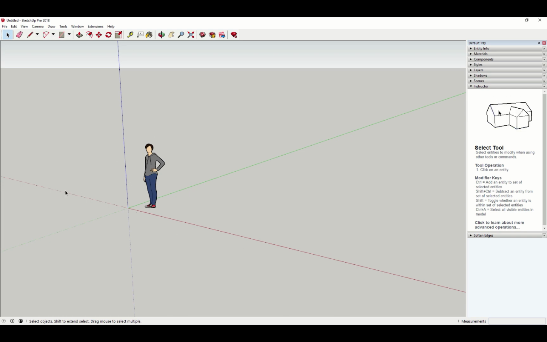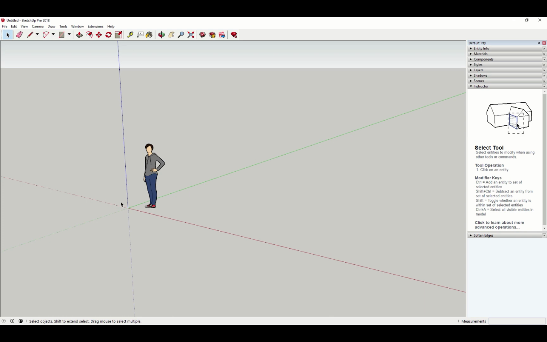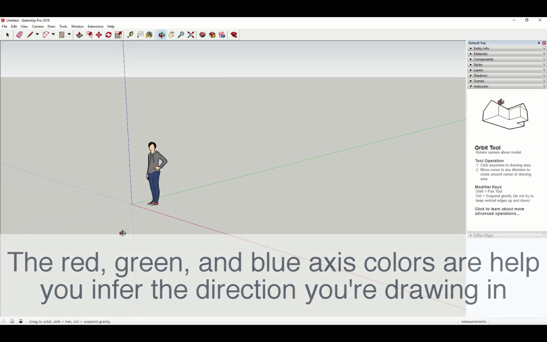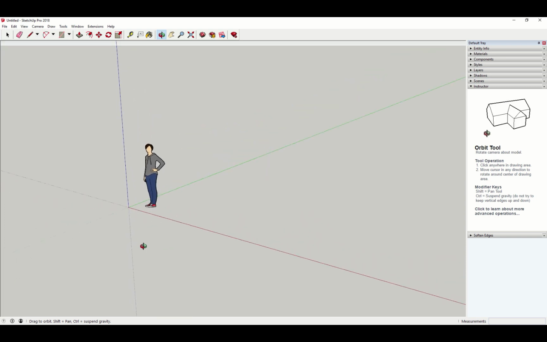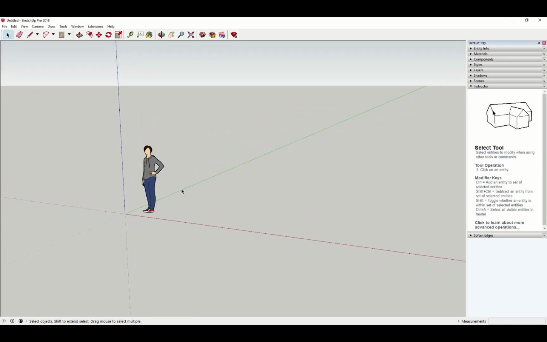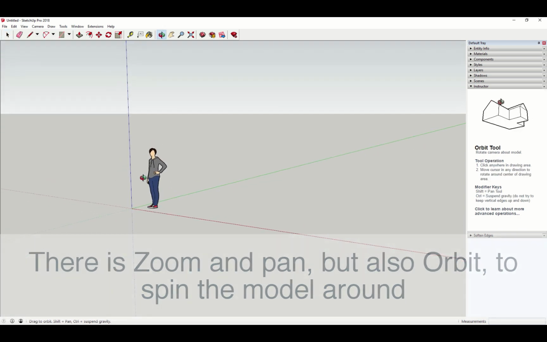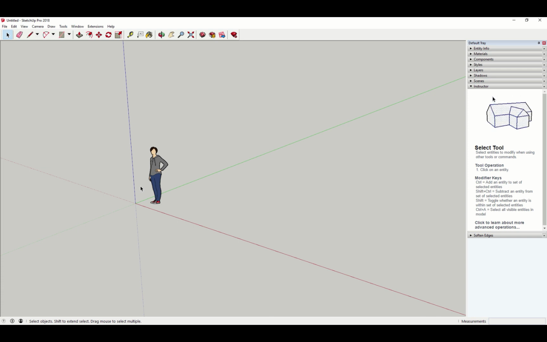You can see X and Y axes and also a Z axis. These axes are conveniently colored red, green, and blue, respectively, and that helps you to orient around the space. Now, if I click and drag my scroll wheel, you'll see that the space orbits around. That's called orbiting. It basically rotates the view around in three dimensions. There is a tool for that up in the toolbar called Orbit, so when you see me rotating the space, that's what I'll be doing.